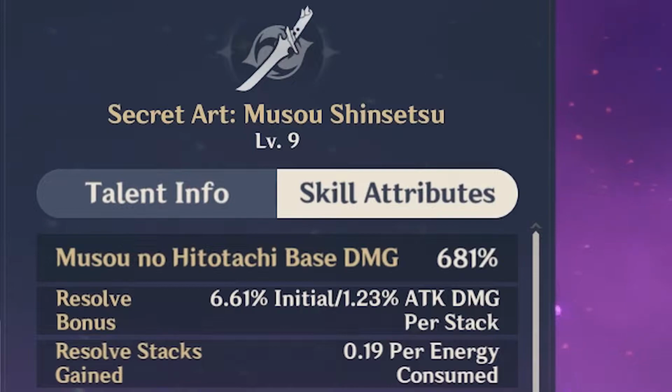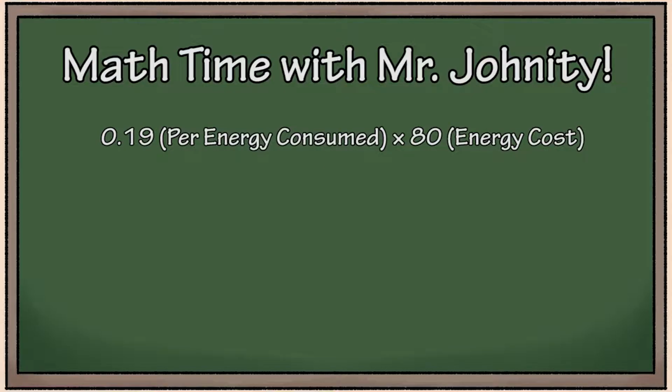The resolve bonus will boost her damage with a base value of 6.61%, and then additional stacks will increase it by 1.23% of attack damage. You also gain 0.19 stacks per energy consumed. As another example, if an elemental burst of 80 energy is consumed, it'll generate 15.2 Resolve stacks towards the Chakra Desiderata.